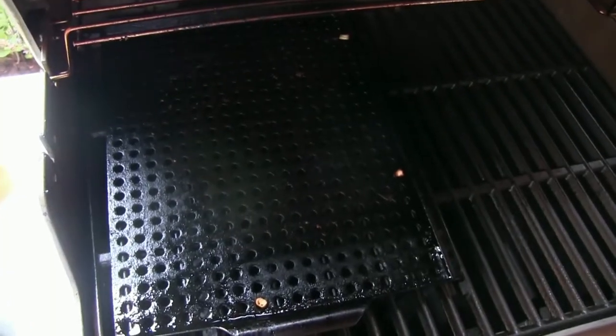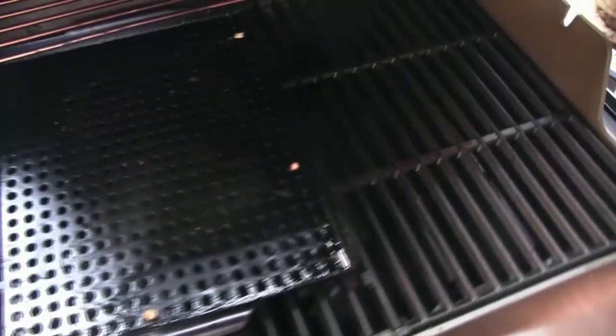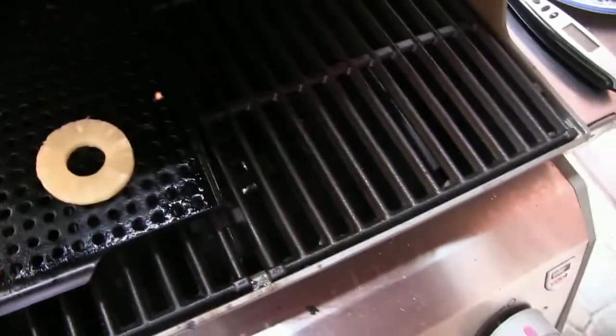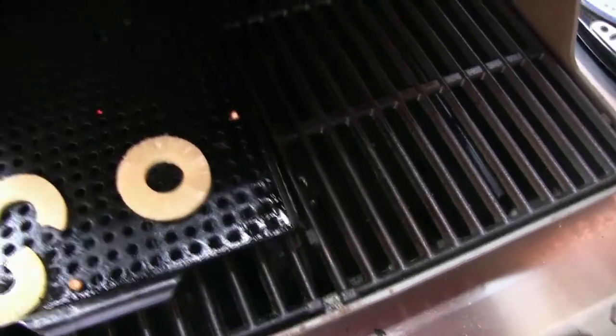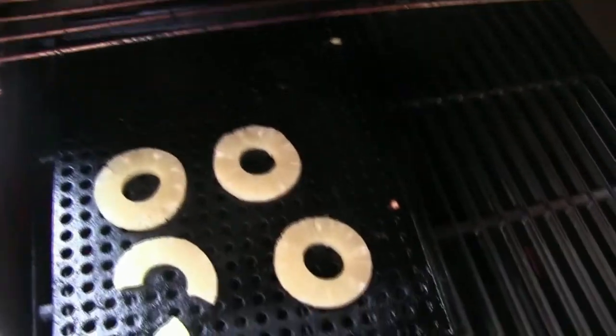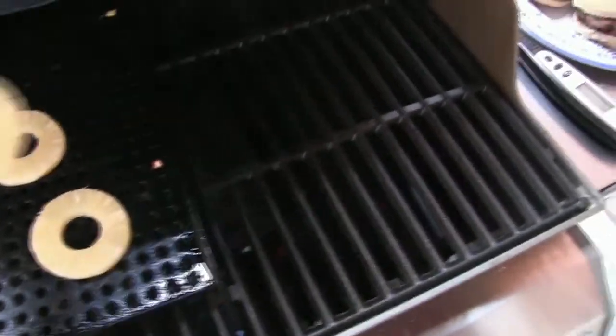Okay, so now that our patties are off the grill, what we're going to do now is put our pineapple slices on the grill, and we're just going to let them grill on a low heat for 2 minutes. You don't want these to sit on the grill for too long, because obviously you don't want these to burn. But yes, so we're just going to do this, and I'll see you all then when they're done.